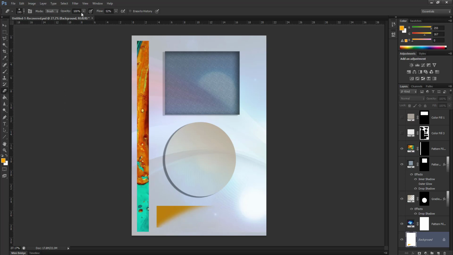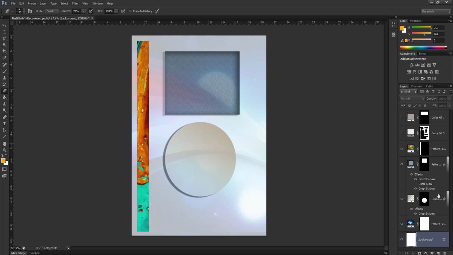You can change the opacity and flow. So my flow is reduced to 52%. That means it's going to erase a bit in a low flow. If I make it 100%, it's going to erase straight away. If I do the opacity low, it's going to erase piece by piece. That means it's not going to erase all the things at once. This is very nice in giving some kind of effect.